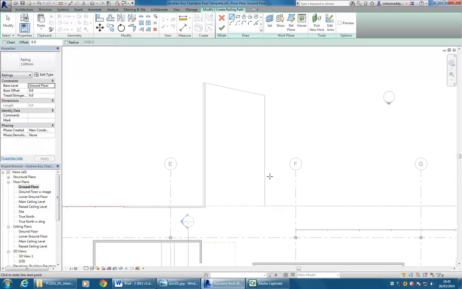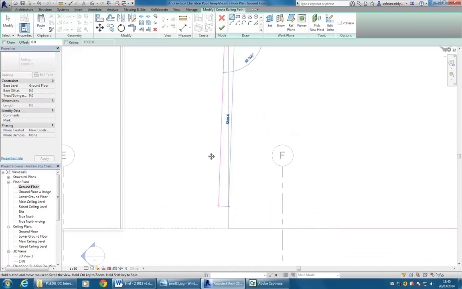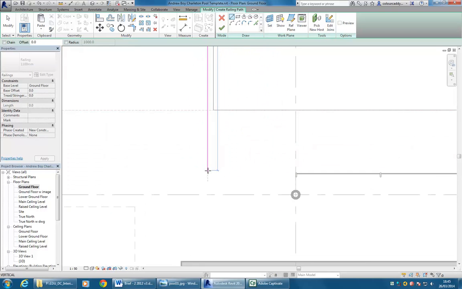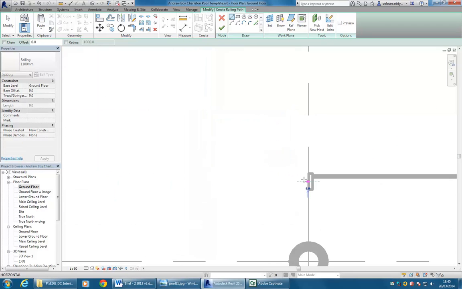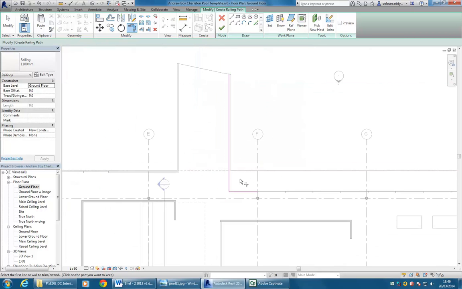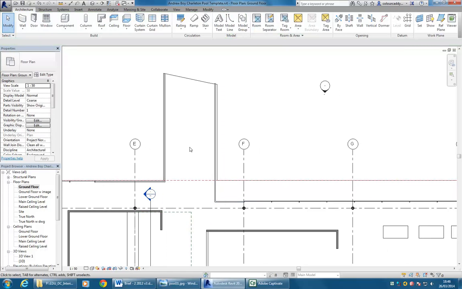just drawing the path I'm after. So this one comes down, I think, to here. It's a bit different. Yeah, exactly. Okay, so again, just another L shape, but a bit different to the first one. Tick to finish, and it's made that.